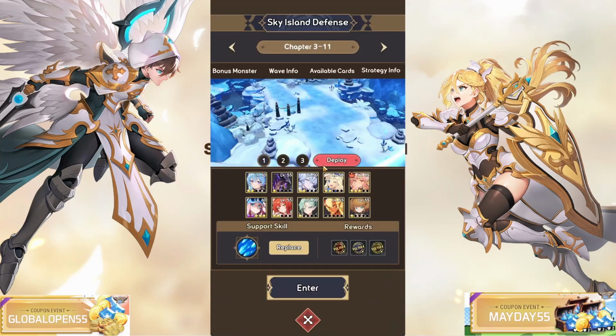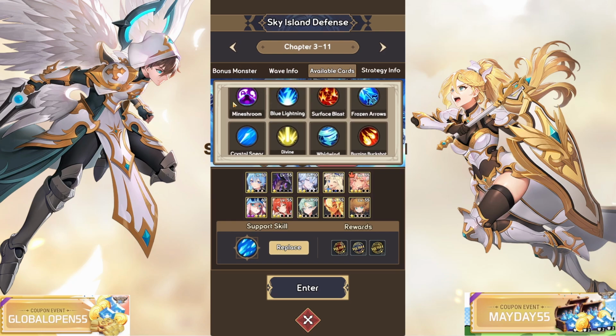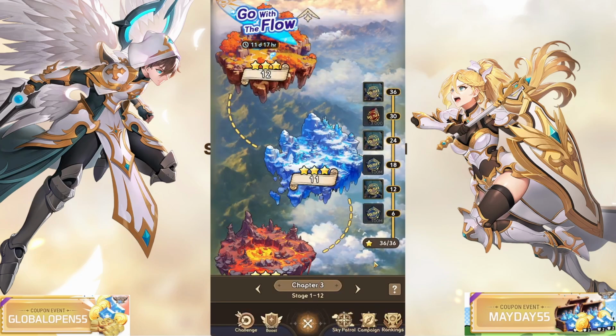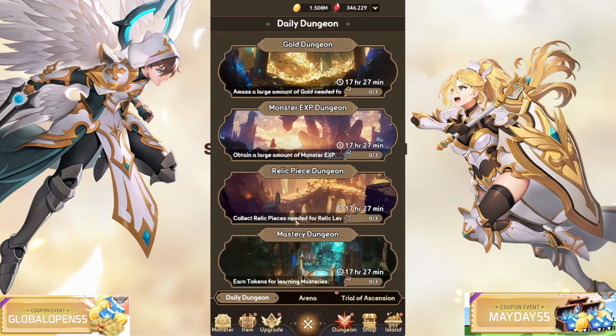Remember, when it comes to these chapters, utilize ranged heroes and use the best cards possible. The combo that will get you to chapter 6 will be Frozen Arrow and Crystal Spear, plus some other slowdowns, so make sure you use those every time you can. Every stage, every chapter that you clear will grant you 200 million experience, so you don't need to waste your keys on the monster experience dungeon. Rather, go for the relic dungeon, as this will grant you a huge boost early on in the game.